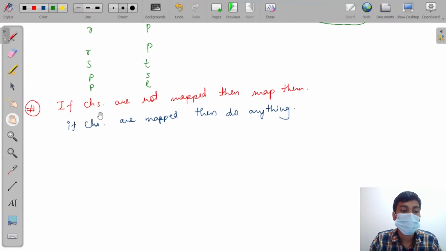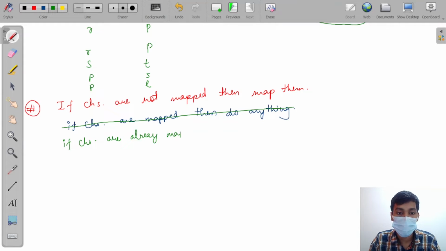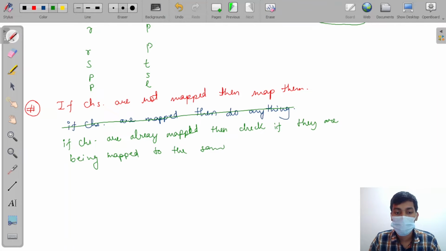So to avoid this, instead of this statement, what we'll be writing is, we have to check that if characters are already mapped, then check if they are being mapped to the same characters or not, right?